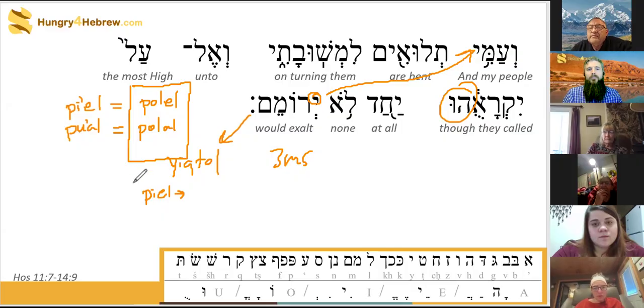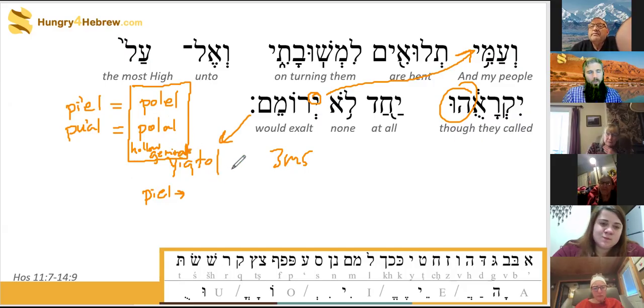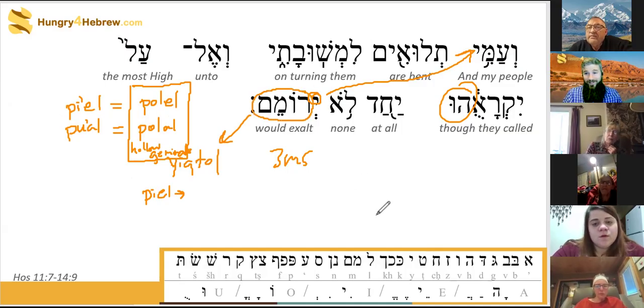When the last two of the root are the same. Nearly. If it's either hollow or geminate. Oh, if it's hollow or geminate. Okay, and it's both. Well, careful. What's the root? It's not. Oh, resh mem mem.